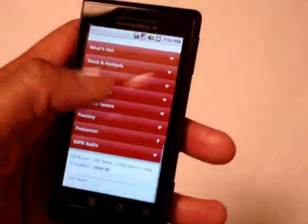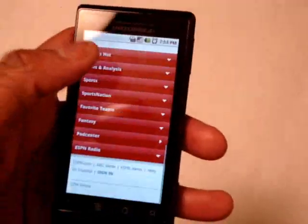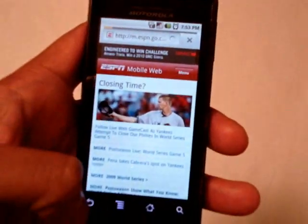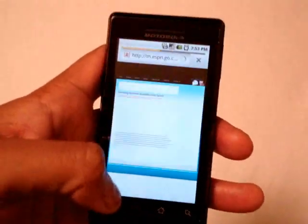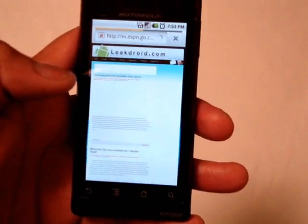It really is. And this is a mobile website, ESPN Mobile, but you could just see here the sheer speed of rendering, scrolling through this page after it's been rendered. Let's go to the Leak Droid website real quick. Quick shout out to all the rest of the boys over at Leak Droid. Hopefully we've been keeping you guys up to date with news and new leaks and rumors.